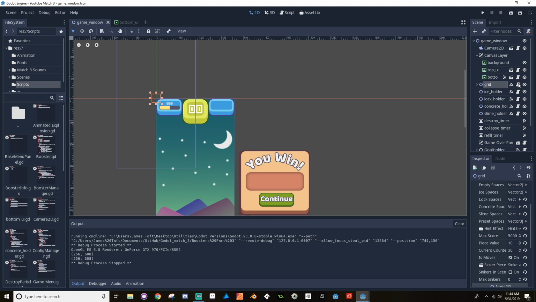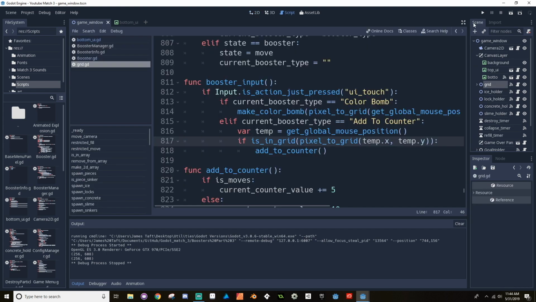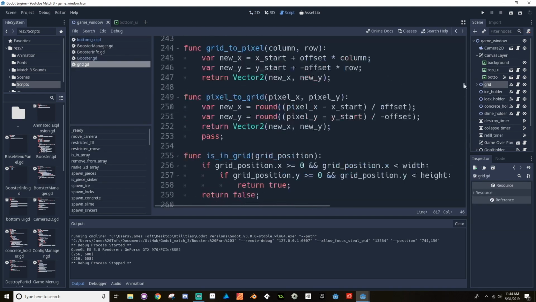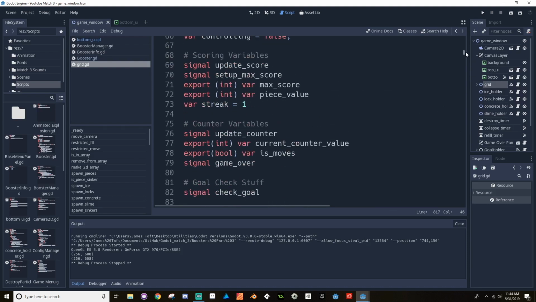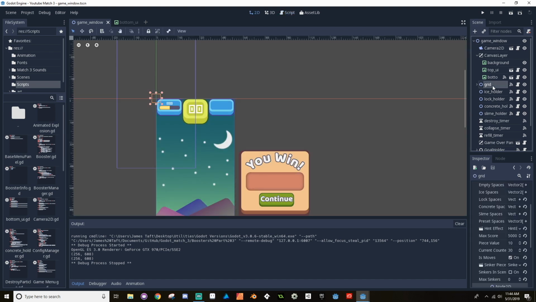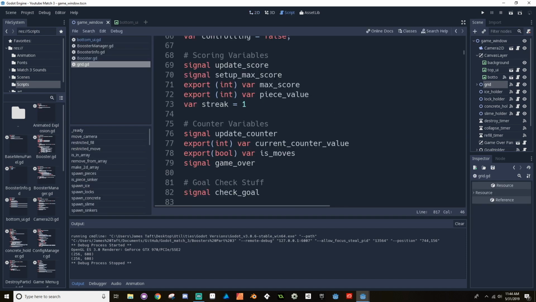And then, oh, I need to check to make sure that I'm not exceeding the maximum value, which I think I set here. No, I didn't set the max value. I assumed that I would always have it go down. All right, so there's an error on my part.